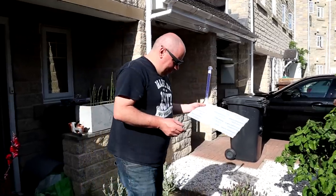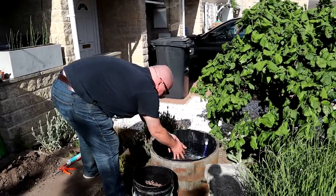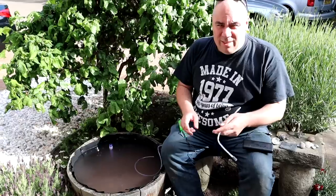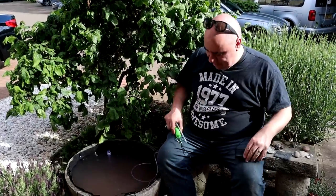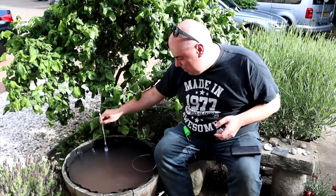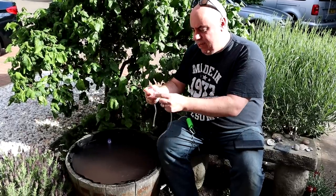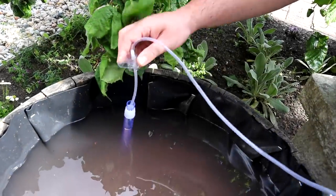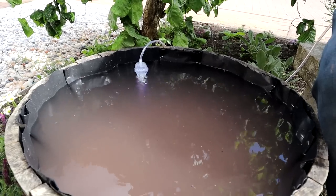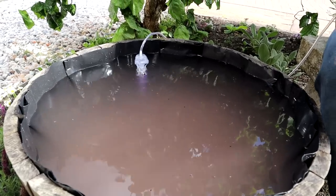So we'll put the filter in. For now we're going to be using a battery bank and a USB-driven air pump, but we might change that for a more powerful one depending on how it looks. You just drop this down the down tube, which you can cut to size, change it as you feel, then connect that to the other end of the airline and then connect it to some power. It's a bit pathetic but we'll get a more powerful pump — that'll do for now.